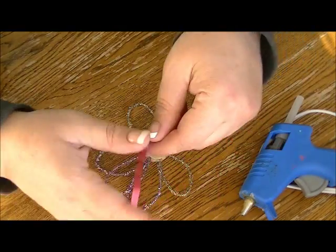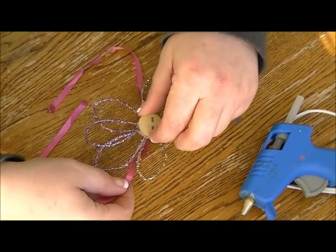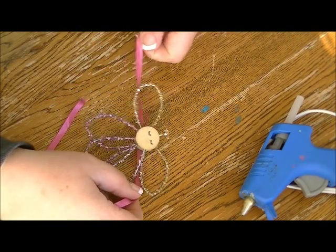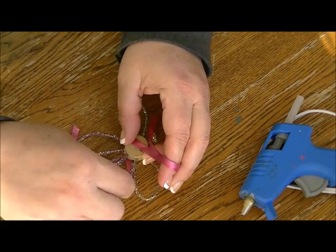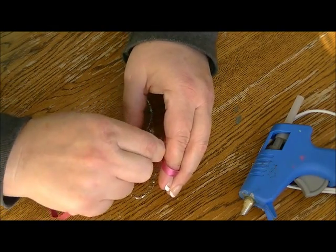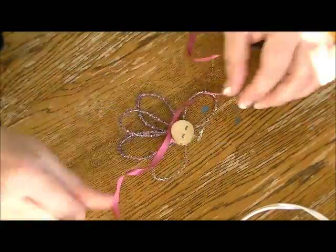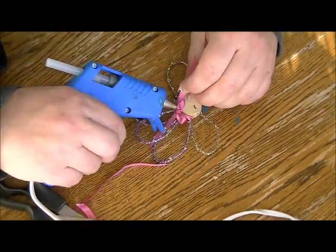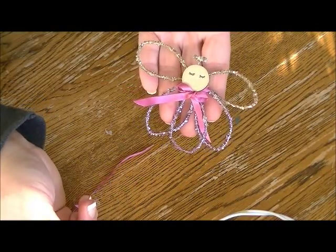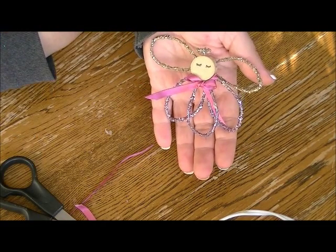So back to our little string. Like I was saying before, this string is one that I got from inside of a woman's garment. You know those little strings they sew in to keep them on the hangers in the store? Yep, I keep all those too. So they come in handy. Anyway, you're just going to squeeze this little thing in between the dress and the wings. Tie a bow, and I'm adding glue all along the way so it doesn't come undone. And then you have a pretty little angel. And there she is. Then you just have to add a string and put her on your tree.